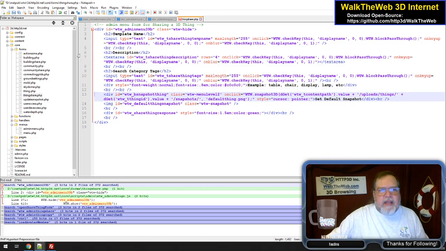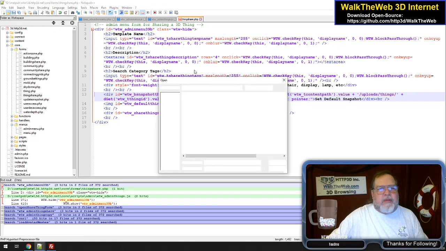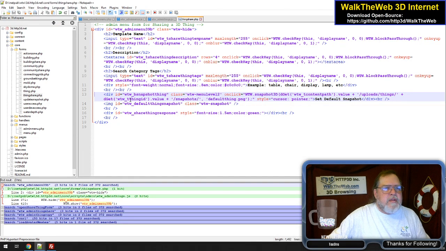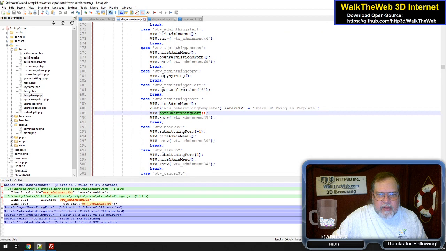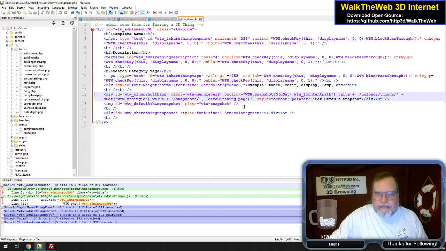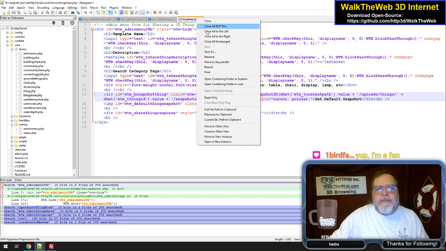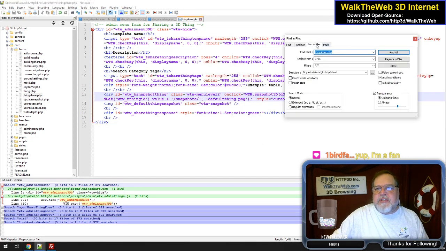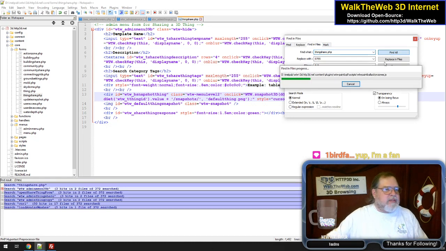And that one doesn't. That'll give us just enough space that on a normal screen I don't think we'll have to worry about the scroll bar. Okay, so that's the form we're working with, and when we click the button, set default fan, thing snapshot. So it's right after this piece. Like I said, I'm backtracking all the different pieces. I'm just opening up all the screens that are part of what we're working off right now.